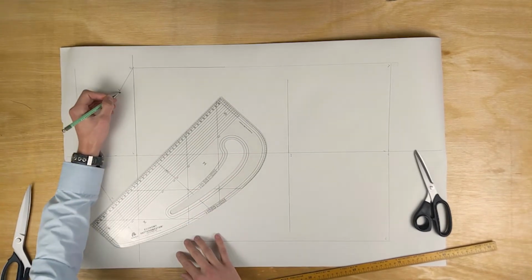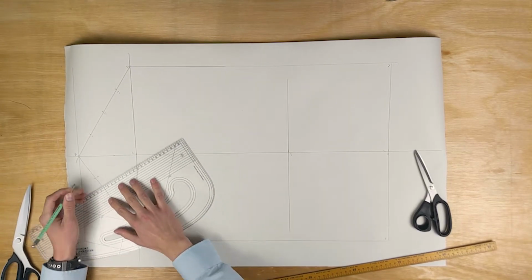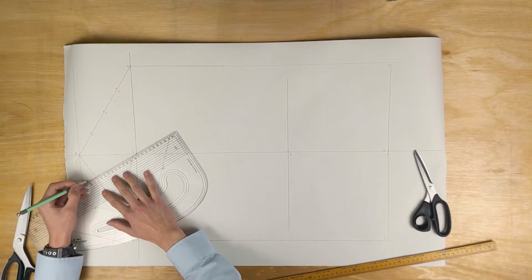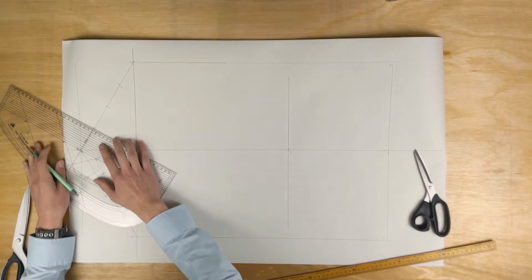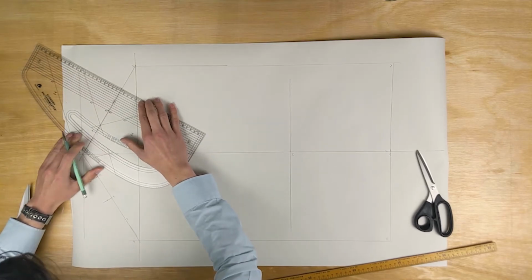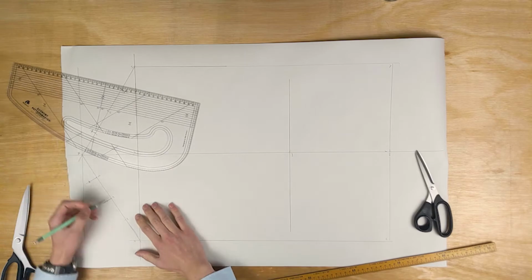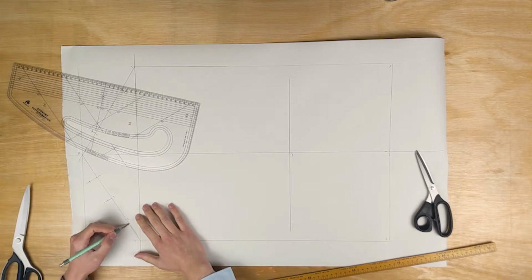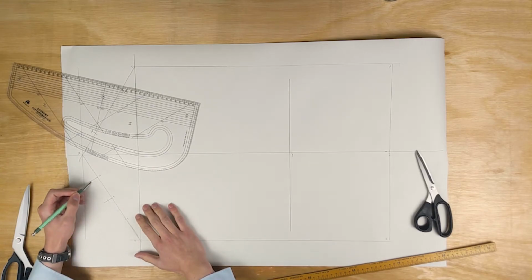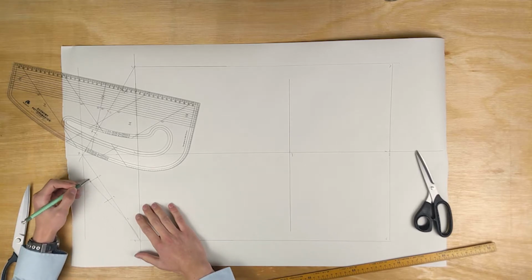At 9, measure a centimetre at right angles out of the pattern. At 10, 2 centimetres. At 11, 1 centimetre out. And at 13, 1 centimetre into the pattern. Then we want to join those up as the armhole. That is a bit of a word salad, but it's quite easy when you see it. Draw the armhole roughly for now. We'll end up with a cleaner line as we cut it out.